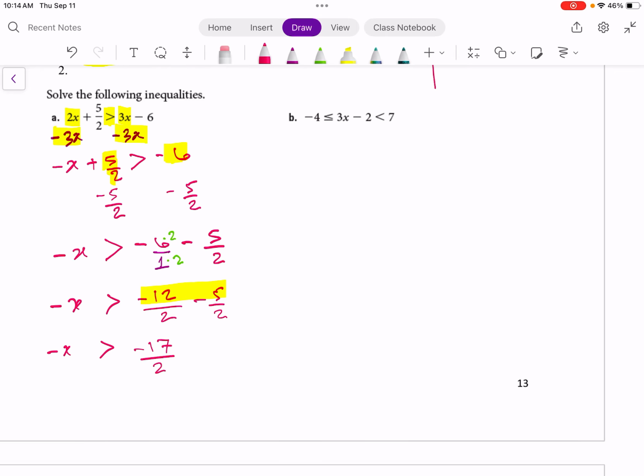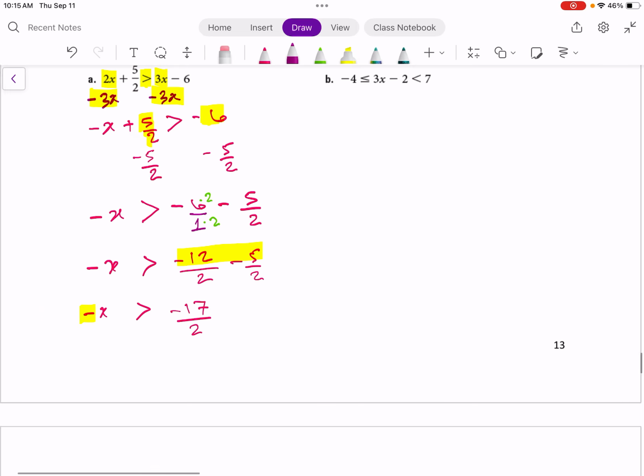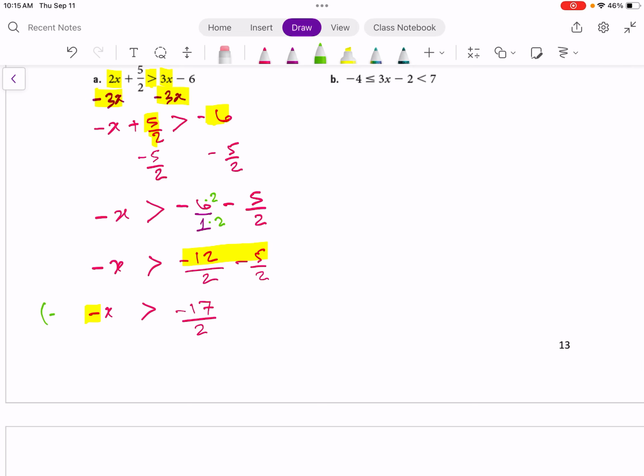So we are solving for x, we are solving for positive x. Now this x still has a negative in front of it. How do we get rid of this negative? How do we make it positive? Divide by negative 1 or multiply by negative 1. So let's divide both sides or multiply both sides of this inequality by negative 1. You can also divide, okay? Now, if we are using a negative number to multiply on both sides, make sure to flip this inequality. Do not forget to flip here.